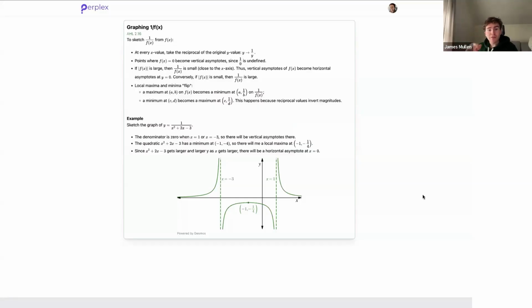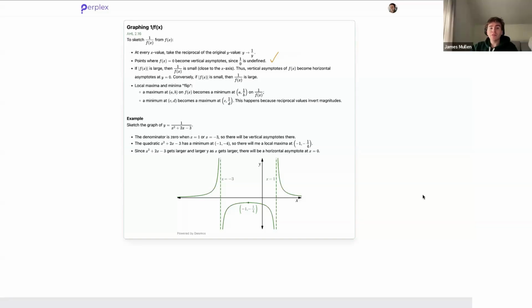So I want you to imagine the graph of 1 over f of x, all right? Each value on the curve, I'm going to do 1 divided by the old y to get the new y, okay? So points where f of x was 0, the new function is undefined there, and I'm going to get a vertical asymptote because 1 divided by 0 is undefined, and 1 divided by something close to 0 gives me a vertical asymptote. So the zeros of f of x become the vertical asymptotes of 1 over f of x. That is step 1, okay?